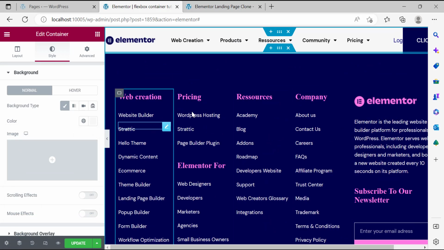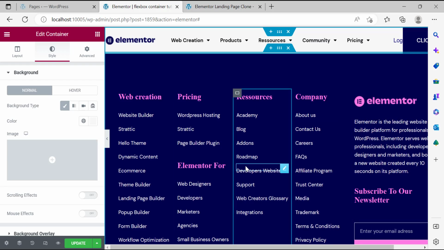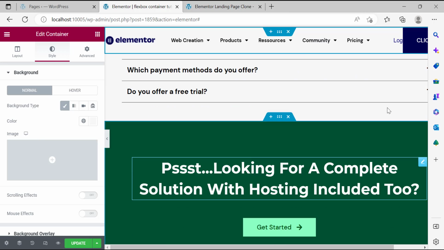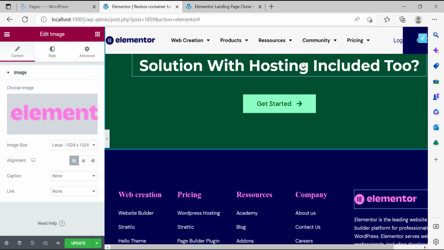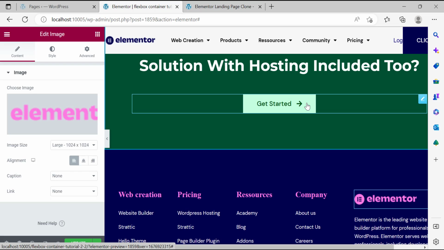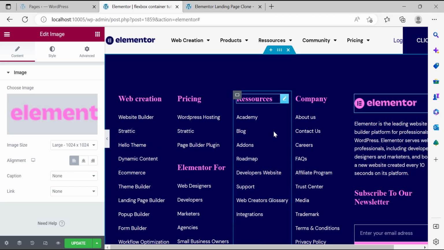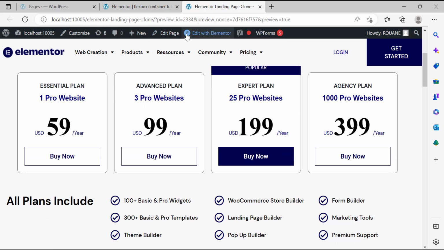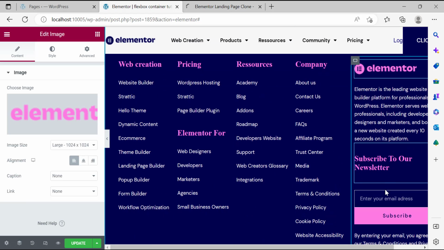So here's how we're going to do this. We're going to create a container. And inside of that container, we're going to have 5 other containers. Now, remember the logos that we've downloaded? Now, we have all the logos that we need. In this case, we're going to need this rose logo. Just make sure that you use that logo from the zip file that we downloaded from the Elementor website at the beginning of this particular tutorial on the Flexbox container and how to build a clone for the Elementor landing page. So in this case, we have all the pieces ready. I'm going to go ahead and click Edit with Elementor here. Now, like I said, a container with 5 containers inside of it.